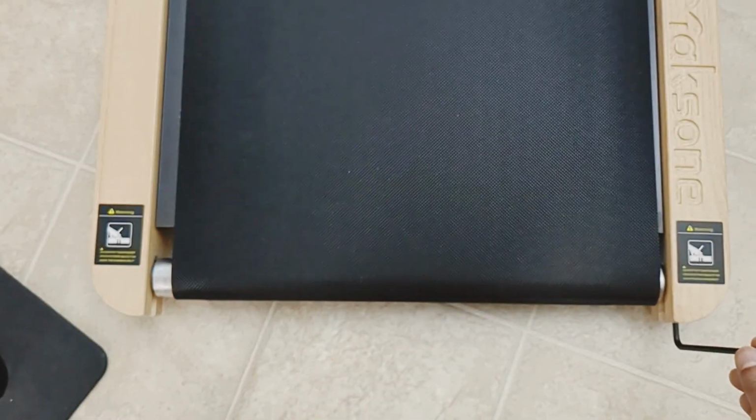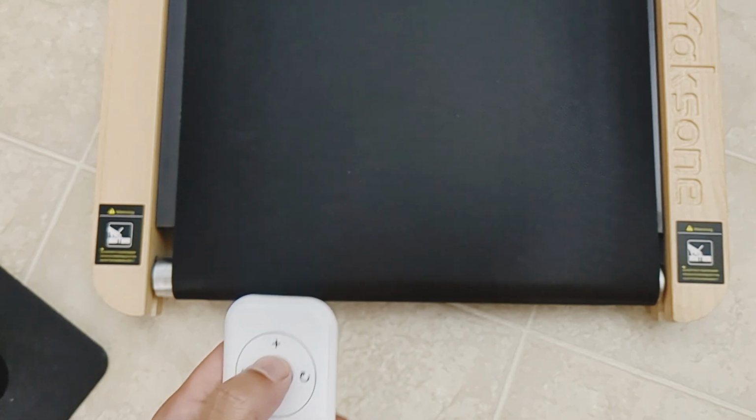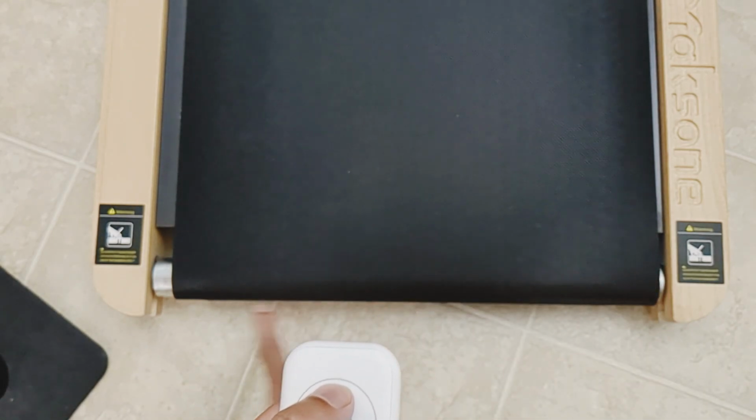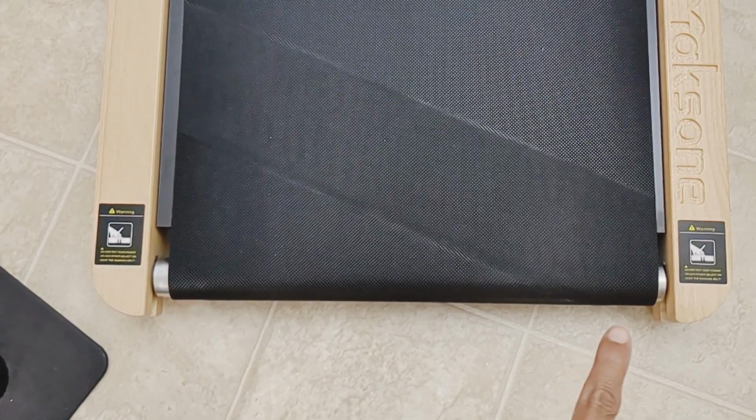All right, so now with the hex key, I'm just going to do a quarter turn here, and then I'm going to turn the treadmill on, and we're going to see eventually this will shift over to the left. Okay, I can see it's slightly moved over.